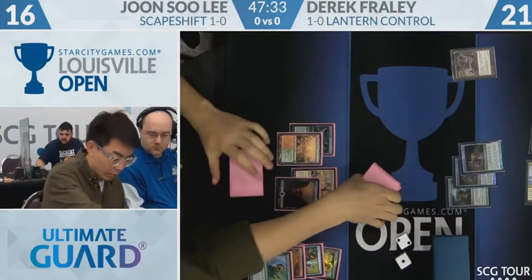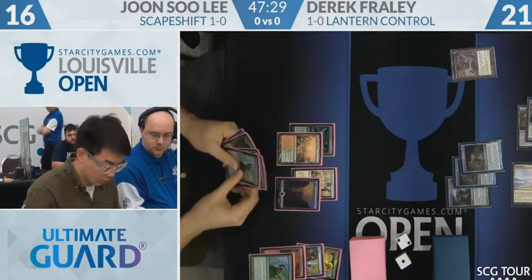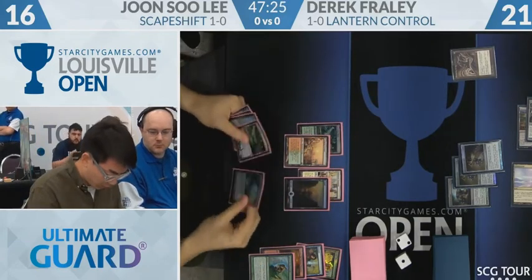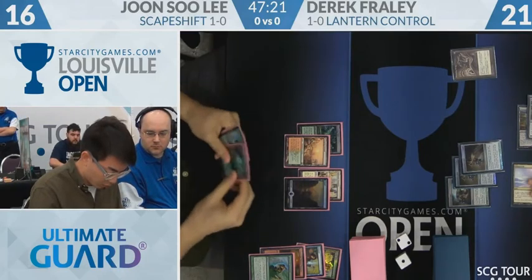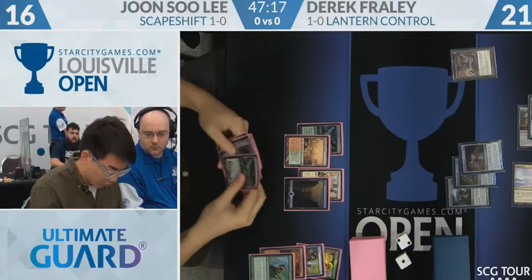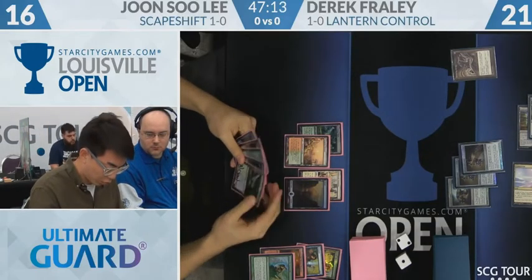Yeah, this version of Escape Shift here by Lee, you know, he doesn't have 14 mountains like a Red-Green Titan Shift version would have. He's got 4 Stomping Grounds, 4 Steam Vents, a Sheltered Thicket, which is, of course, the Red-Green cycling land, and 1 Mountain. And it doesn't look like he has any copies of Prismatic Omen in his deck either. So with only 1 Valakut left, it could be difficult here. Yep.